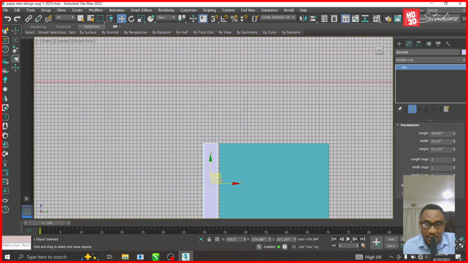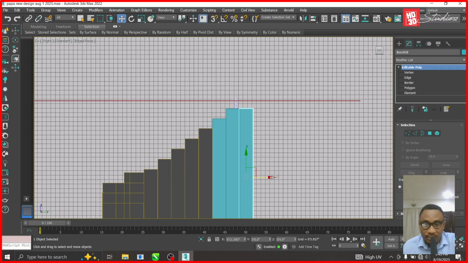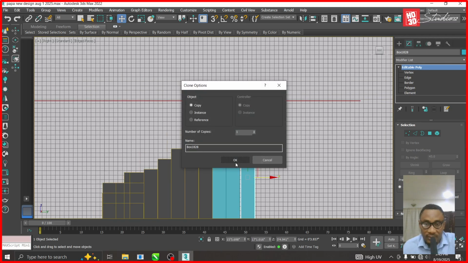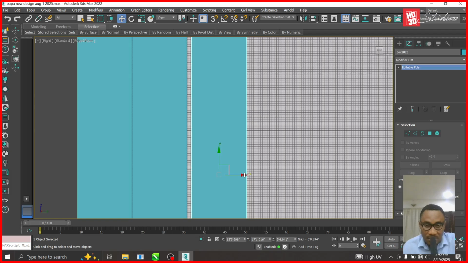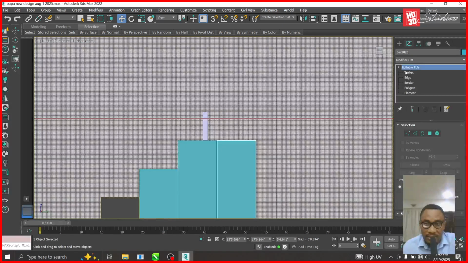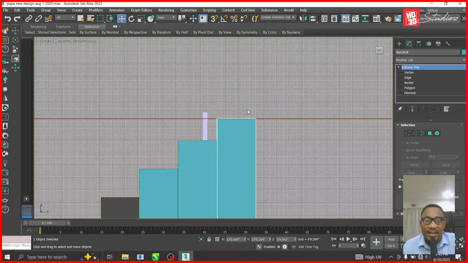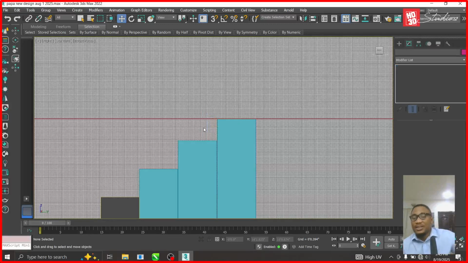Then we take this, and this will be the last one. Make sure it touches, yes. Then this goes up. Unfortunately, the last step is not up to 9 inches, but it's forgivable.